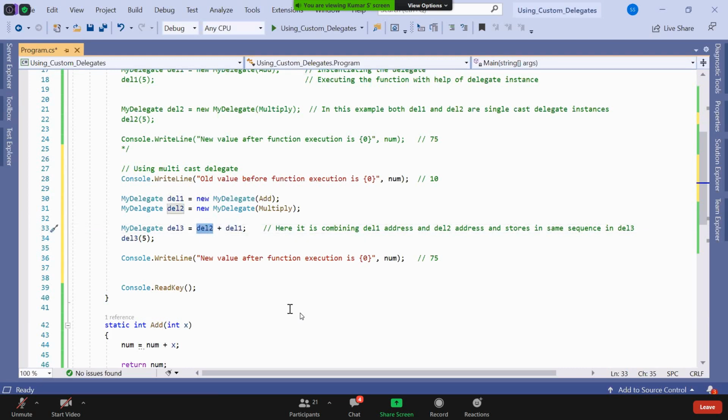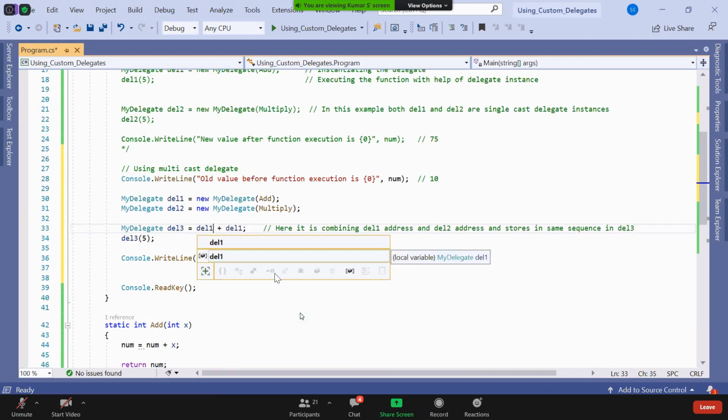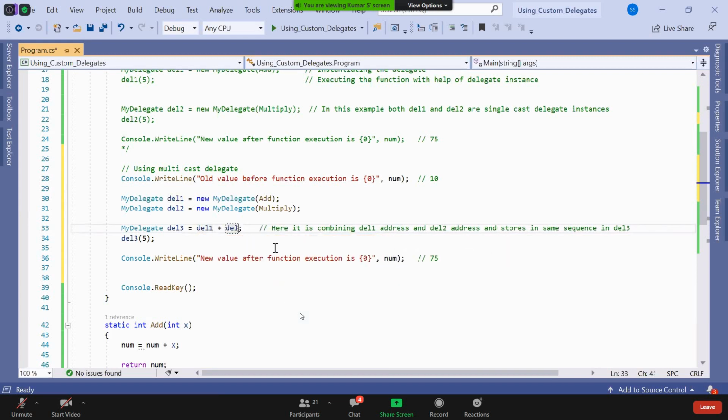So let's take DL1 and DL2 only, because just 5 minutes back we executed them separately and we got 10 and 75. We have to cross check whether we are achieving the same thing here also.